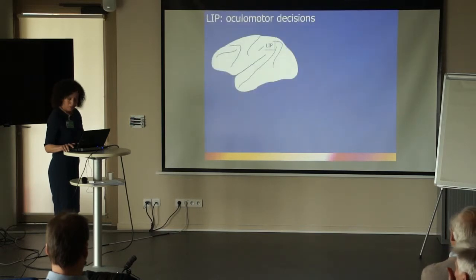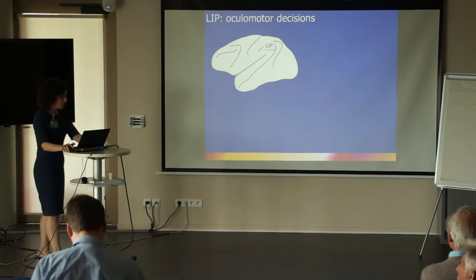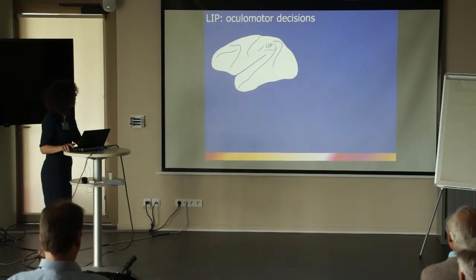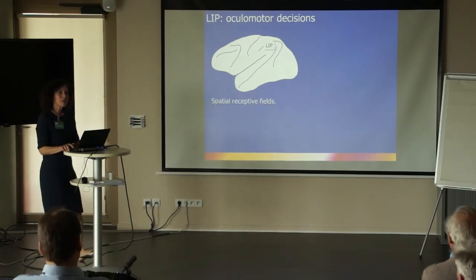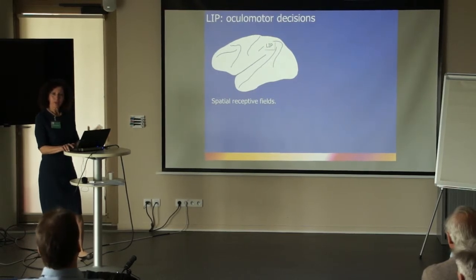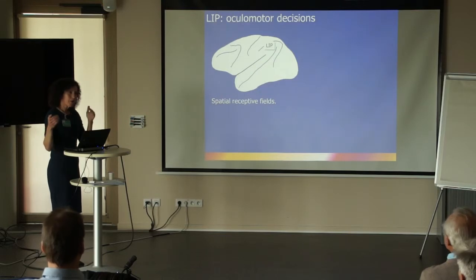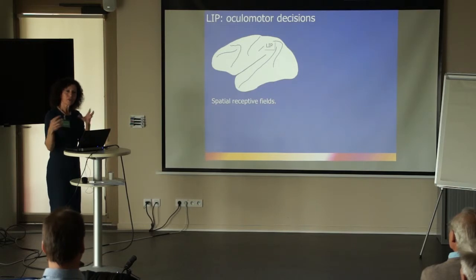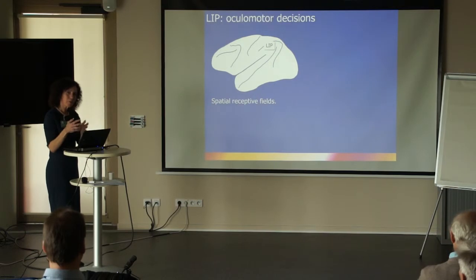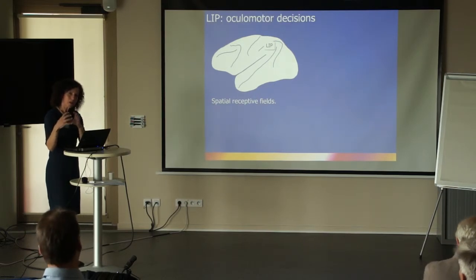Okay, so just to give you an overview of the neurons that we're targeting in LIP, these are neurons that have spatial receptive fields, right? So every cell encodes a location in visual space, and the neurons receive information from lower visual areas that are selective to stimulus feature, but we think that in LIP the feature information gets sort of scrambled. So the neurons mainly tell you about space. They really encode a vector, and it's relative to the center of gaze.